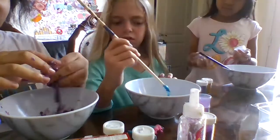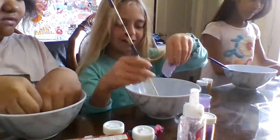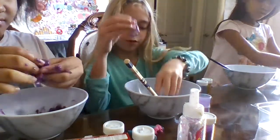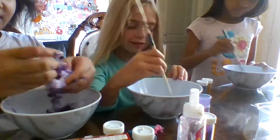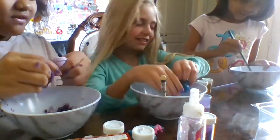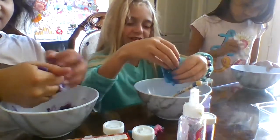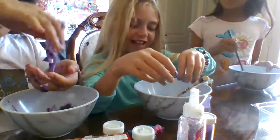My purple one? Guys, ready? Here. She's gonna put it in. Okay, I'm gonna split it. Bloop. Okay. So, oh gosh. Oh, I'm kneading it with my hands. Oh! It's literally not coming together. Oh no. Oh gosh. Did you put activator in it? Yeah, it's a lot.